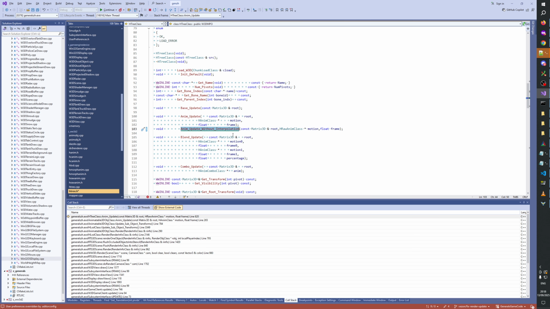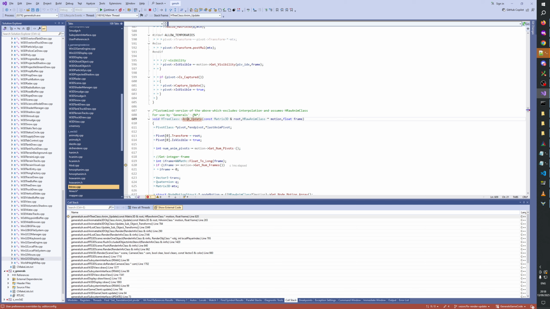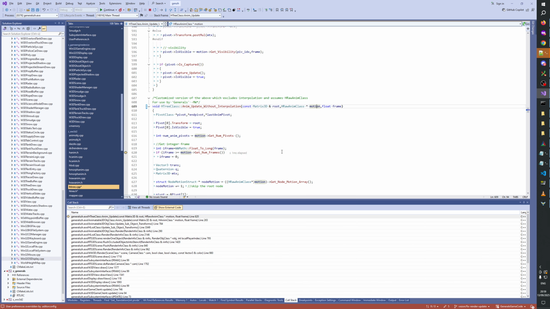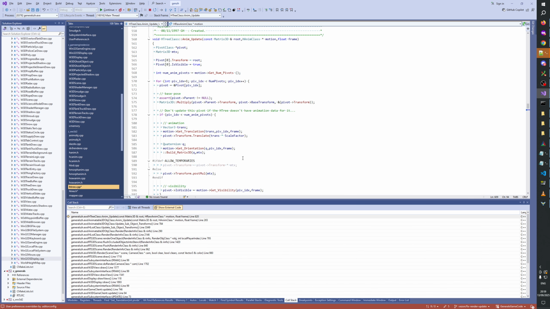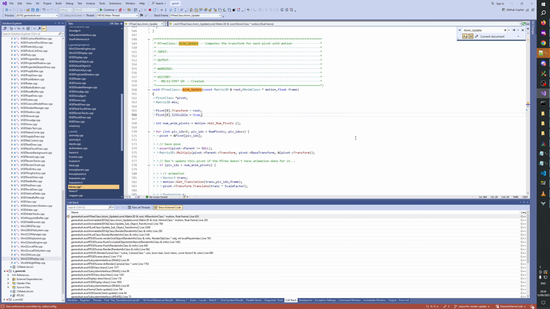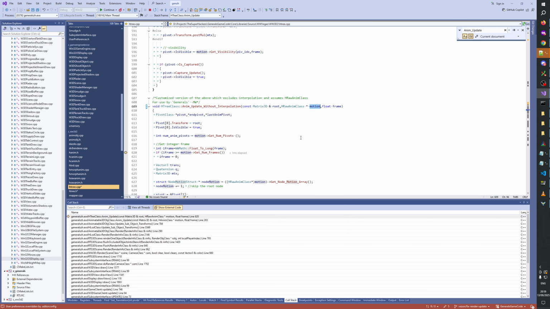Yeah. And then put that here. And then we do enum update. Now, the question is motion.